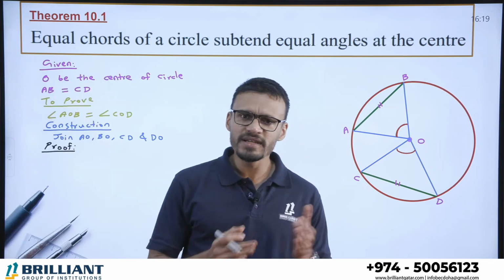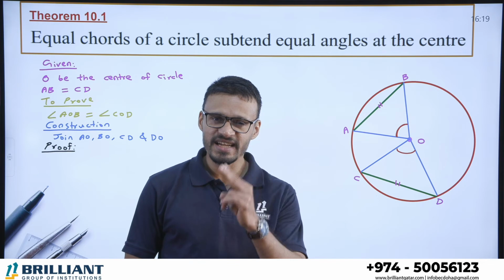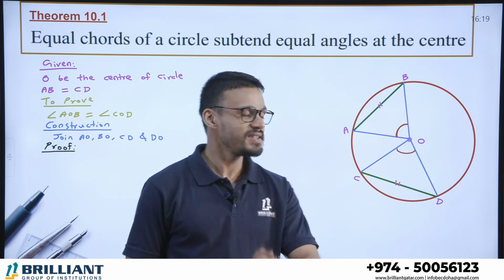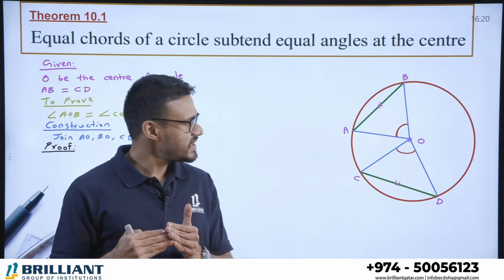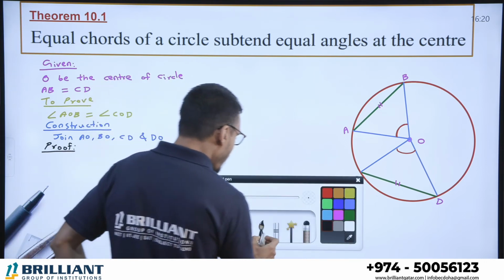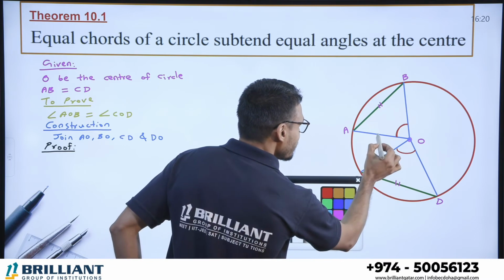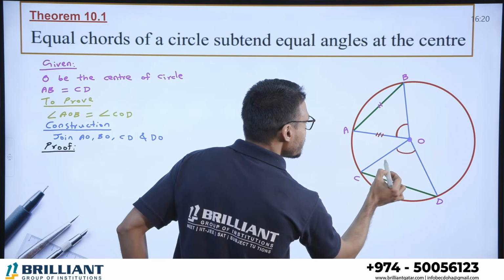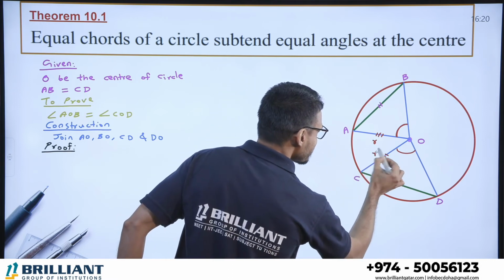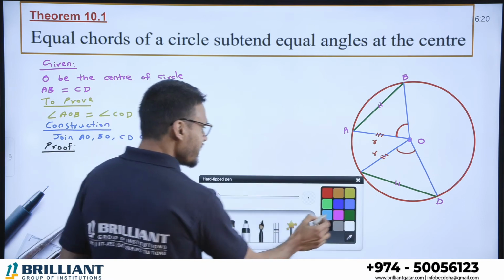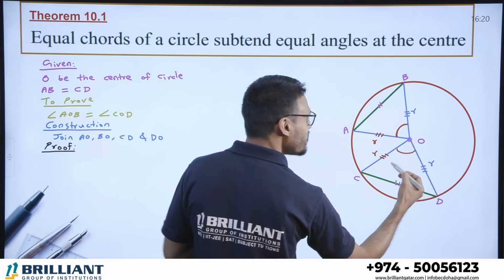Ready? In every geometrical proof like this, which idea do we normally use? Congruency. The same congruence idea which we studied in the triangles chapter, that only we are using here. For using congruency, we have to apply one of the congruence criteria. Let us see which criteria is possible here. Already we have AB equal to CD, right? Now is anything else equal in both triangles? Yes. AO equal to CO, correct? Radius of the circle. So this is radius, this is radius. Any other thing? Yes, BO and DO, that is also radius. So BO equal to DO.